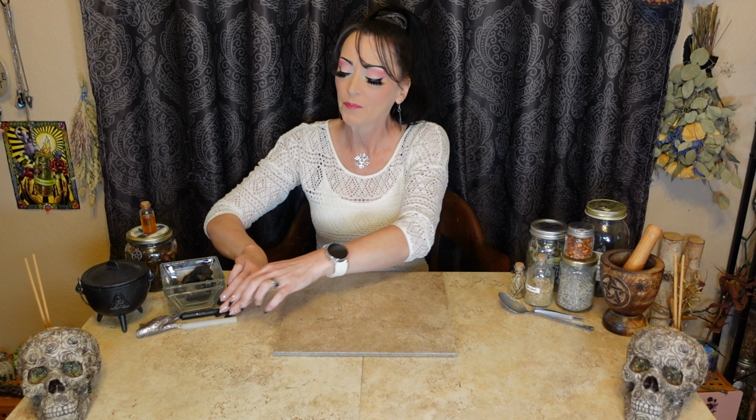To anoint my candles, I'm just using some reversal oil that I made a while back. I also have a little dish to put my finished product and I have some black crystals. I have a black and a white candle. The black candle is to absorb negativity. And the white candle is to leave in its place positivity, peace, and love.